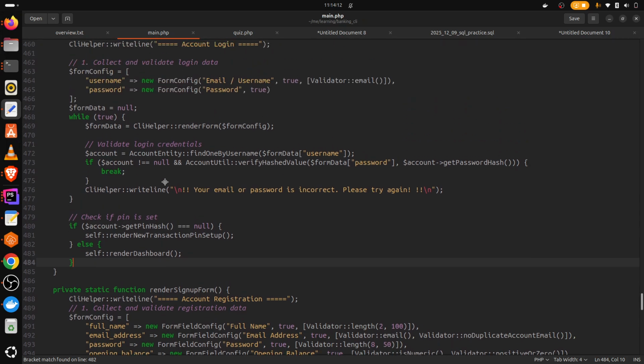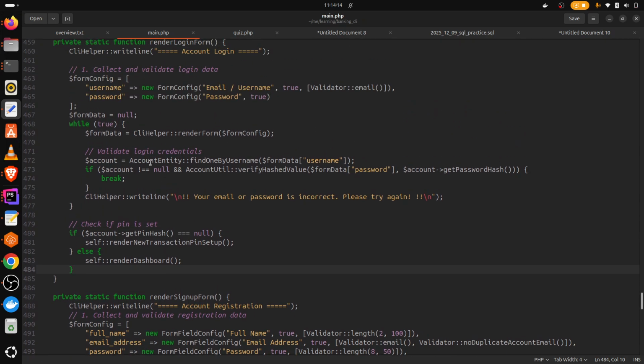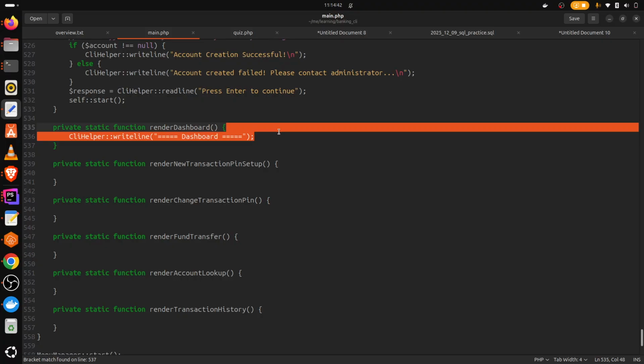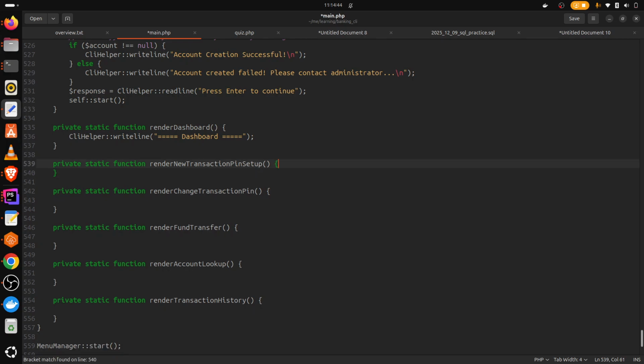Okay. So let's try to test if this works. Maybe we can add a bit of indicator. So to say write line dashboard just to be sure we are in the dashboard, and maybe I could add one here.